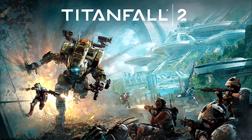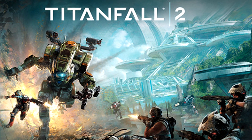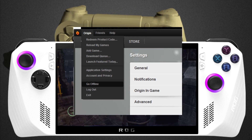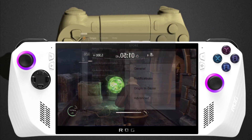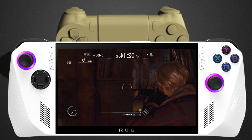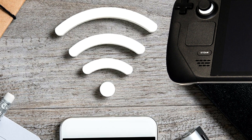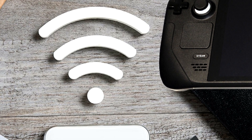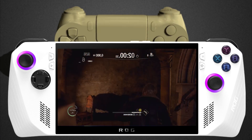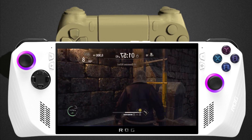I would buy a game like Titanfall 2, but I don't like signing in to Origin every single time, especially when I just want to play it offline. And if I'm in a hurry and don't want to initialize it or use my hotspot — which sometimes doesn't work because the hotspot is not completely secure — there are certain titles that don't work with hotspot and certain launchers, especially on Steam Deck, that just do not pick up the hotspot. Even Steam sometimes doesn't get the right validation to activate your game online before playing offline. I was just sick of it, so with Titanfall 2, if I want to play the storyline, I just download a third-party version after buying it.